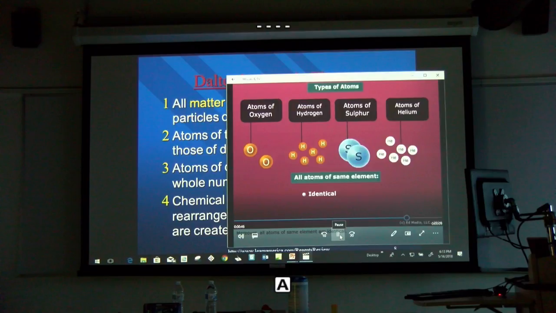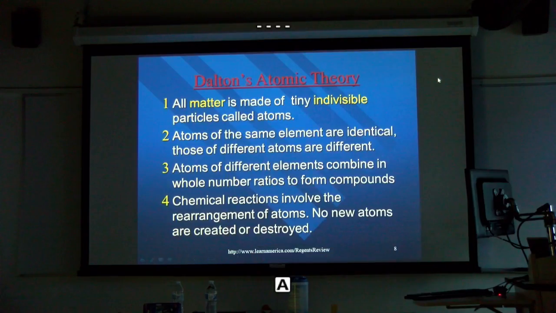So, what's also key is that he believed that all the helium spheres were identical. And he believed that made each element unique. Later on, we discovered that that wasn't 100% true. But also, he is the father of the compound. So when we defined elements and compounds, he was the one who basically stated that if you take these spheres and place them, different spheres from different elements, together, you would create compounds.